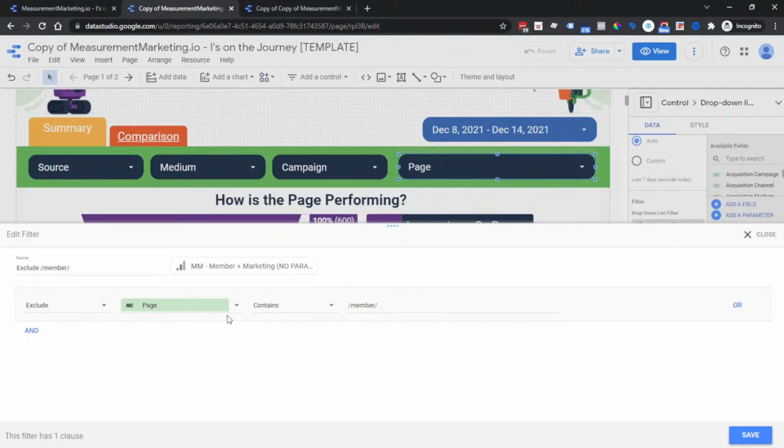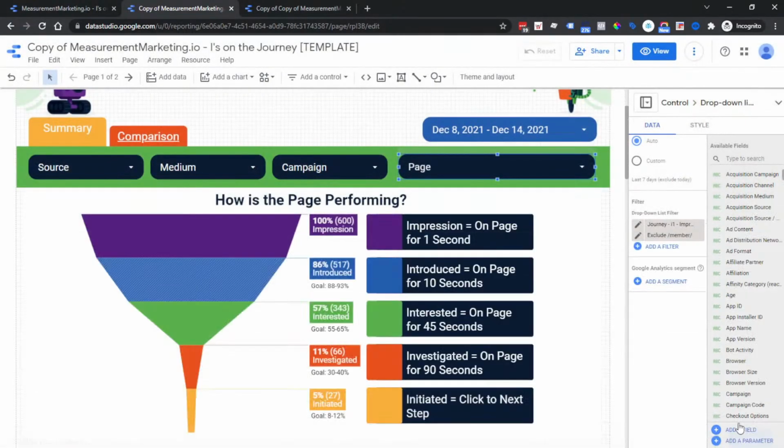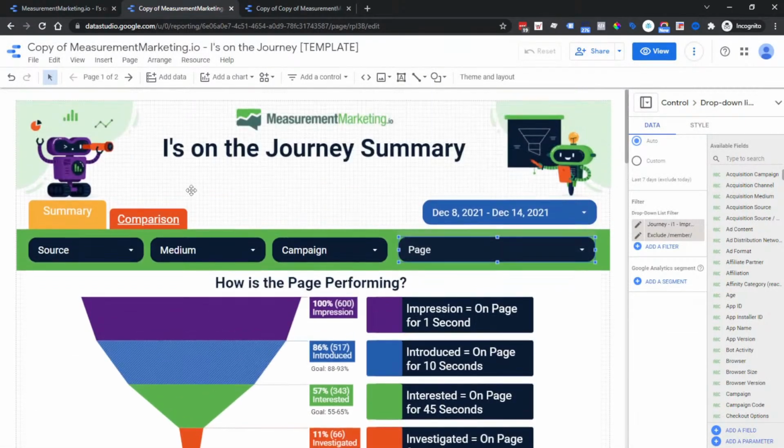This also works if you want to only include, like maybe you have a shop dot and you want to include it there, or you want to only evaluate, let's close this, continue, maybe you only want to have this particular page for shop dot, and so you have a filter on this one that's for your shop dot.